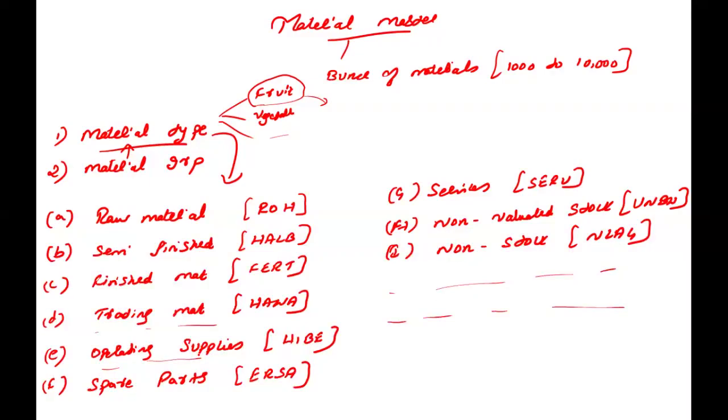But the only difference between semi-finished material and spare part, for example, if you take a bike, you have the brake lever or you have an accelerator wire. Those are your spare parts. Even those are your semi-finished material, because using those, you are going to assemble the finished material. But the only difference is the semi-finished material is not packed. But the spare parts are packed. Spare parts are packed and sold. They have an MRP. But semi-finished materials are not packed and they don't have an MRP. That is the only difference.